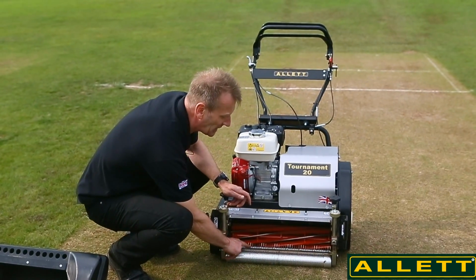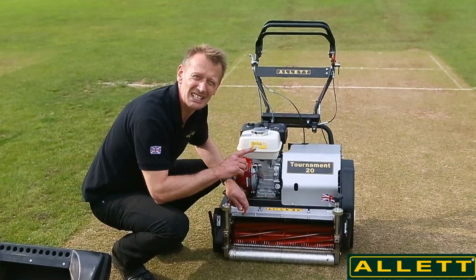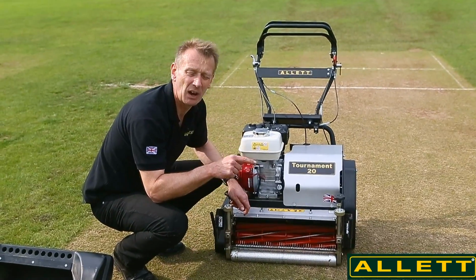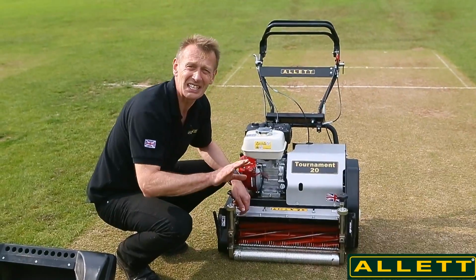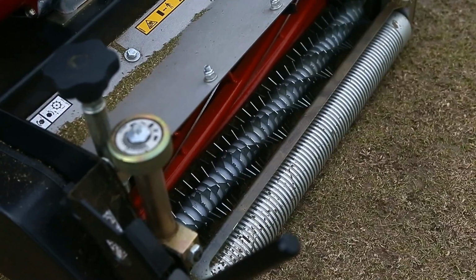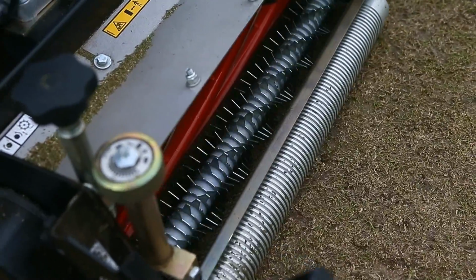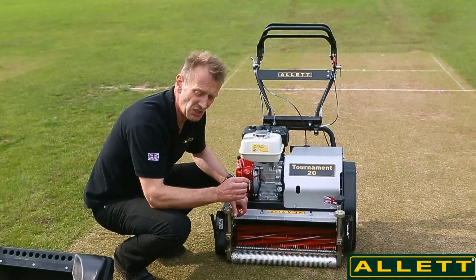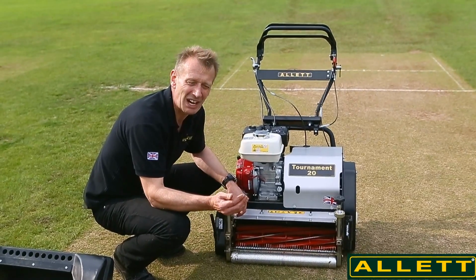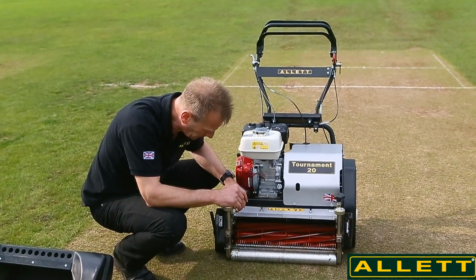You can see just behind there is a groomer. The groomer rotates in the same direction as you'd expect a wheel to travel, and what that does is the grass that is laid down by the front roller is then combed back upright, ready to be presented to the bottom blade of the mowing system. This ensures that we can get the grass standing as upright as possible before we mow it.